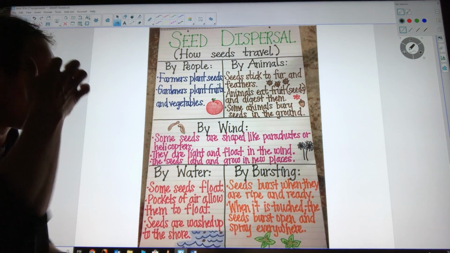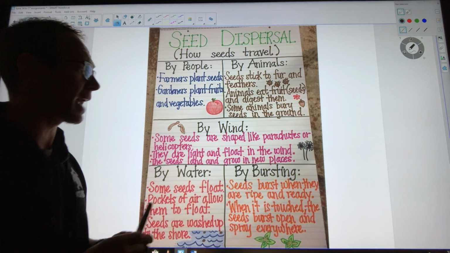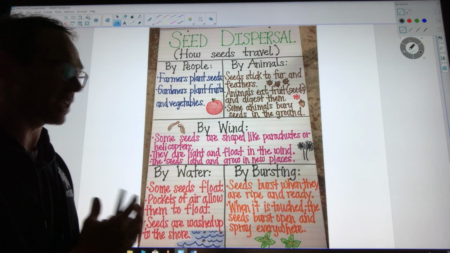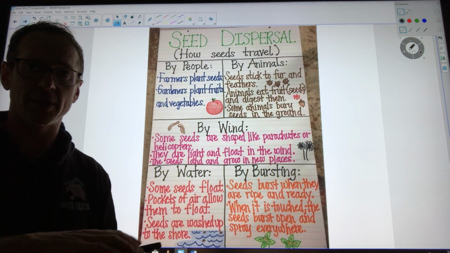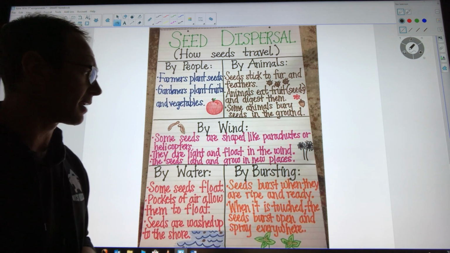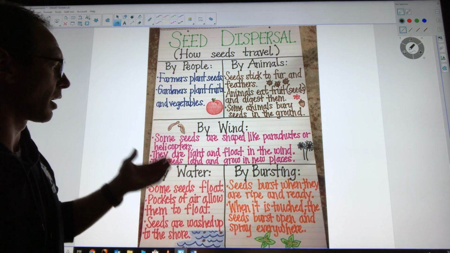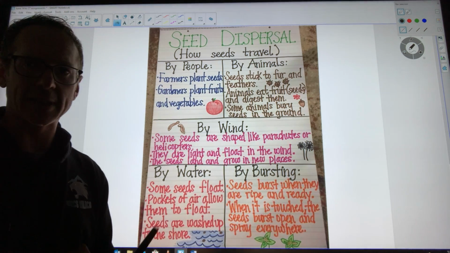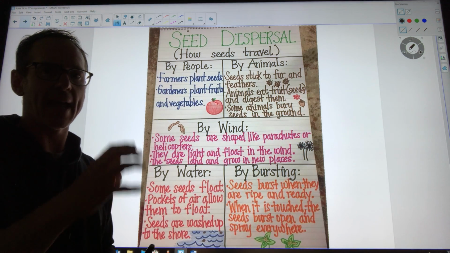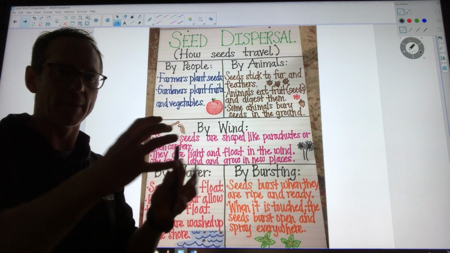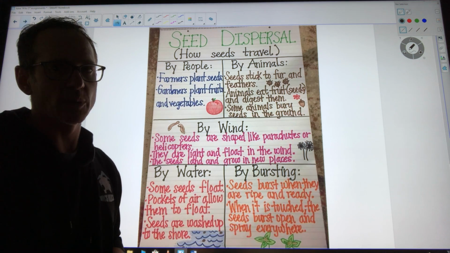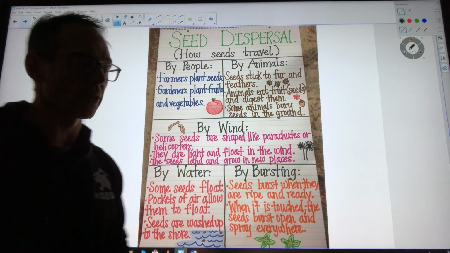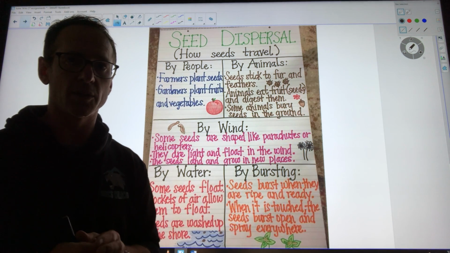The wind is also important for spreading seeds. So many seeds have these kind of like parachute or helicopter type shape to them, so that way the wind can catch them and take them away from the adult plant. And other ones are very light and they float in the wind. So like dandelions, for example, you get that white fluff, and when the wind just blows a little bit, it will pick them up and it'll spread them really far away, and that's why we get dandelions in so many different places. Once they land on the ground, they can find their way into the soil and start to grow in that new place.